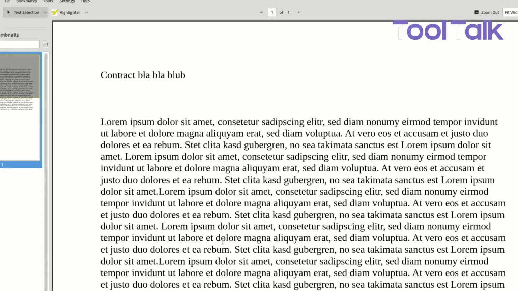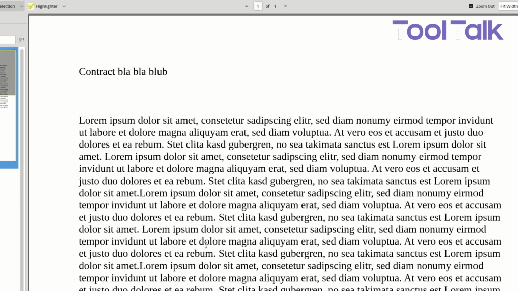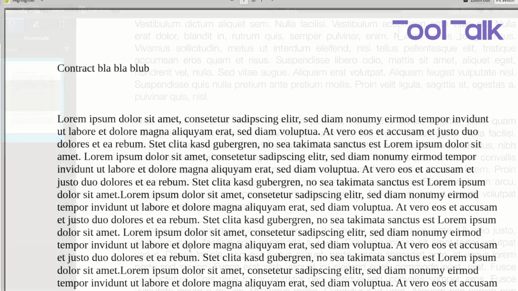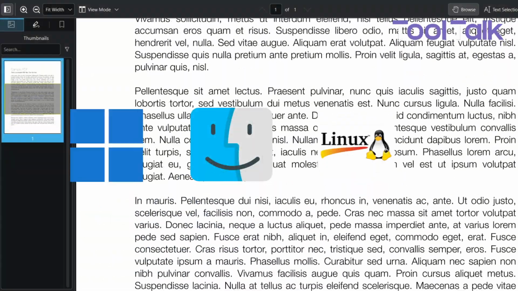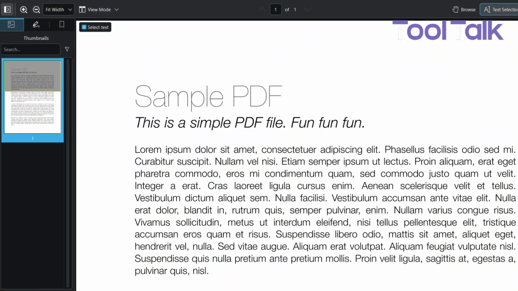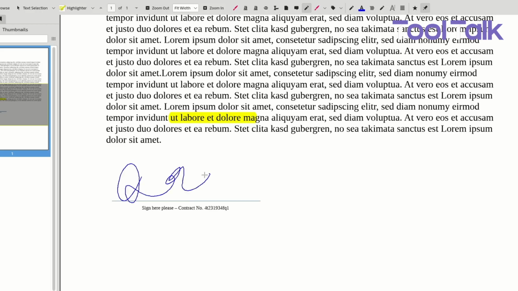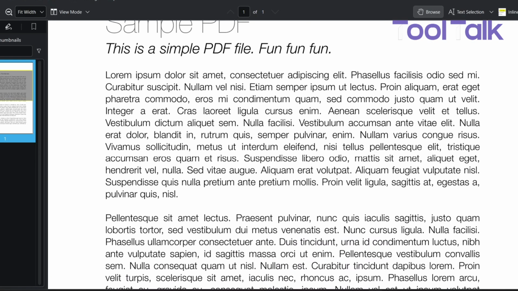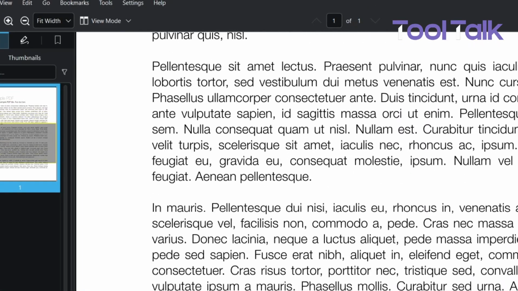Okular from the KDE community is a versatile open source viewer that supports more than just PDFs. It works on Linux, Windows, and macOS, and offers plenty of annotation tools like highlighting, freehand drawing, and sticky notes. Navigation is smooth with features like table of contents, bookmarks, and multiple viewing modes.